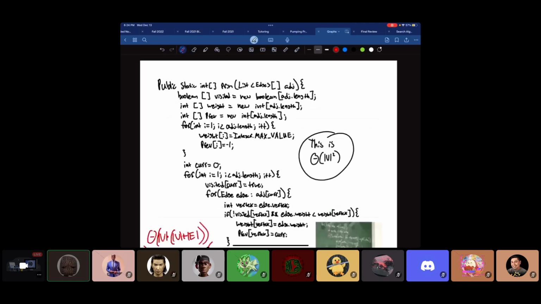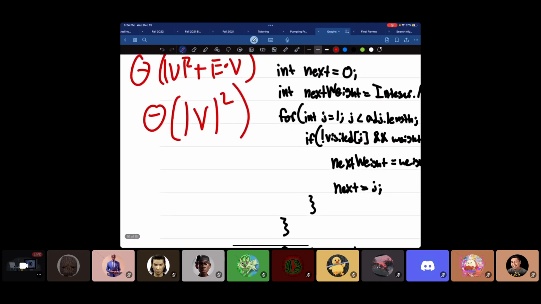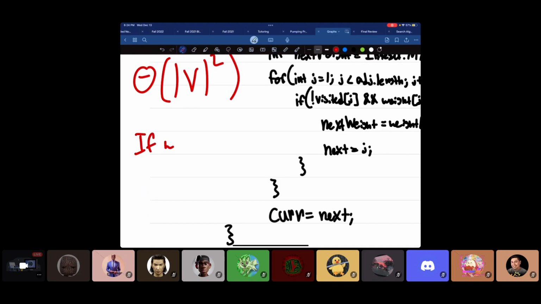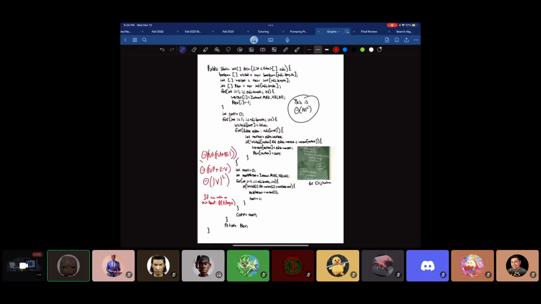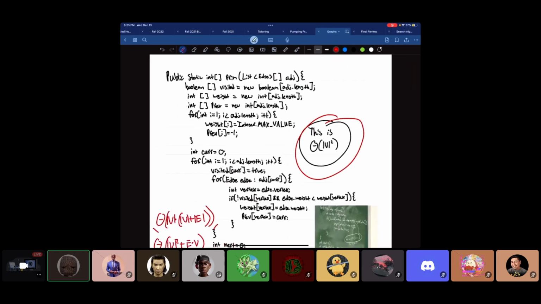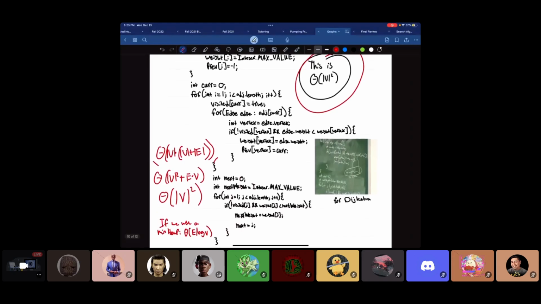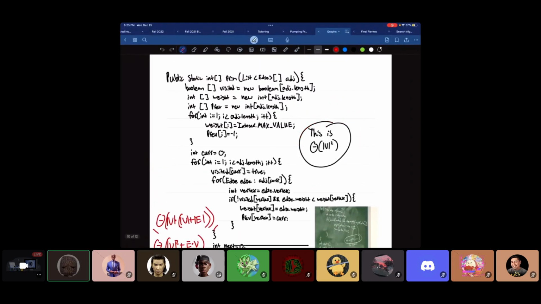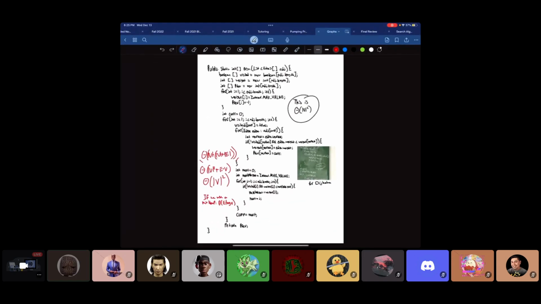So then, if we use a min heap, O of E log V. But just remember the base for Dijkstra's and Prim's, I believe, is O of V squared.